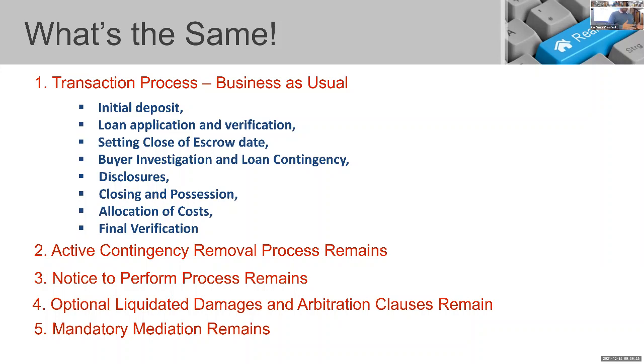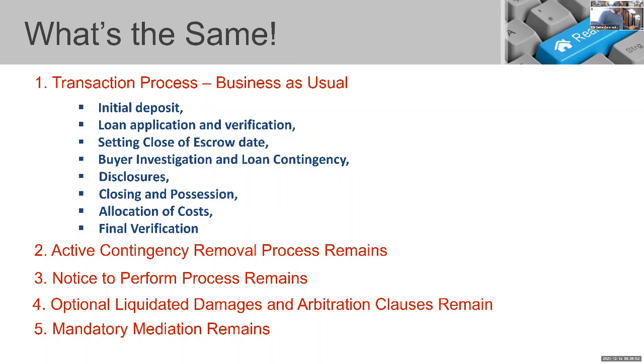So, as far as transactionally, guys, nothing really changes. The business of transacting the property stays the same. You still have an initial deposit that you take and it's held in escrow. There still is a loan process that the buyer may or may not need to go through. And if there's a loan process, then the terms of those loans going forward are about the same. Appraisals tied to loan contingencies are the same. Setting a close of escrow date is the same.